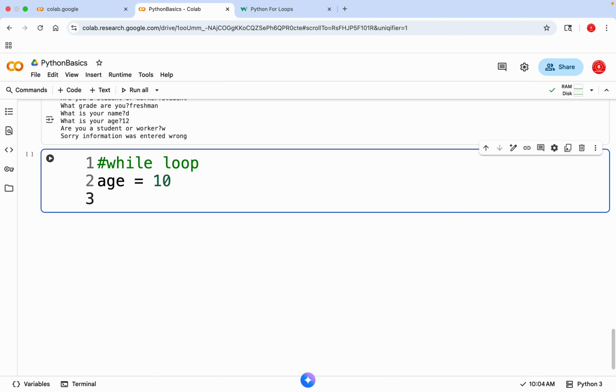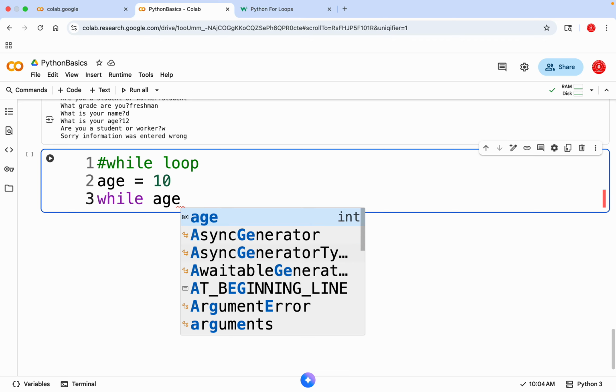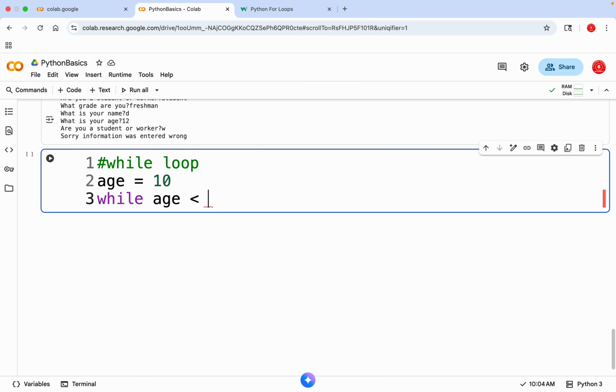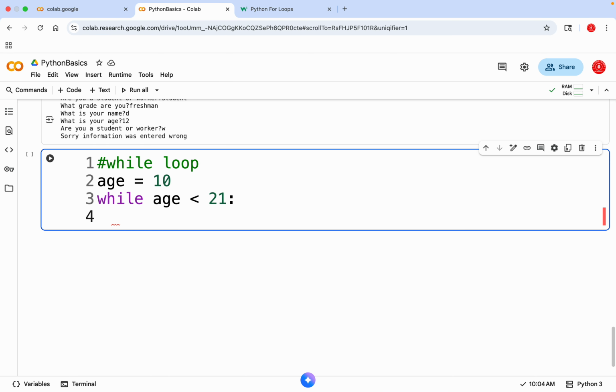All right. So what we're going to do is use this variable age equals 10. So we'll say while age is, let's say, less than 21. Then you're going to do something with that age.